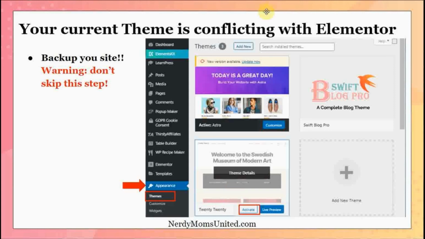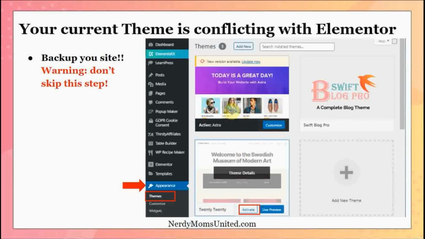If you don't have it, just click on Add New Themes and find the generic WordPress theme to do your testing, because it makes it easier to determine if a theme is causing the problem. I made sure to add the 2020 to my site, which is right here. It's not activated yet, so I put it on here and I click on Activate.